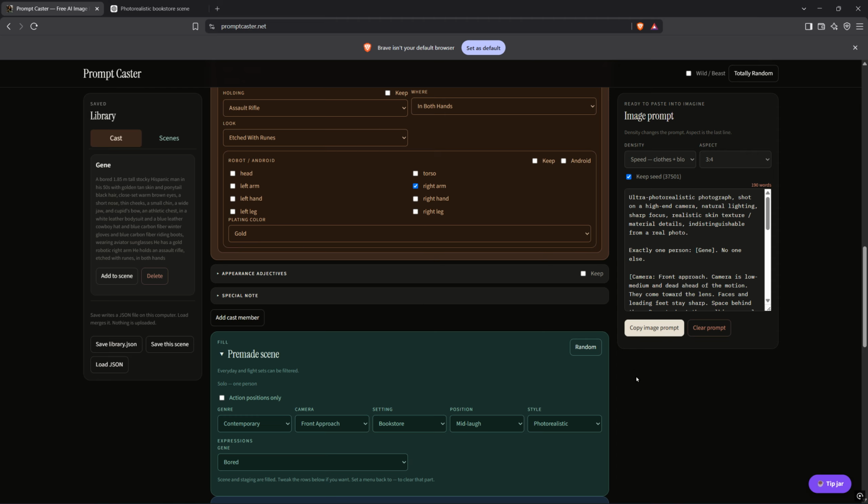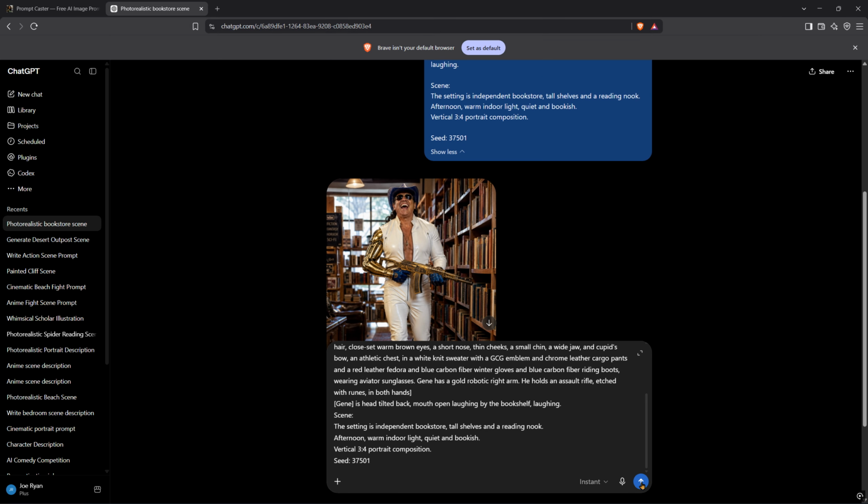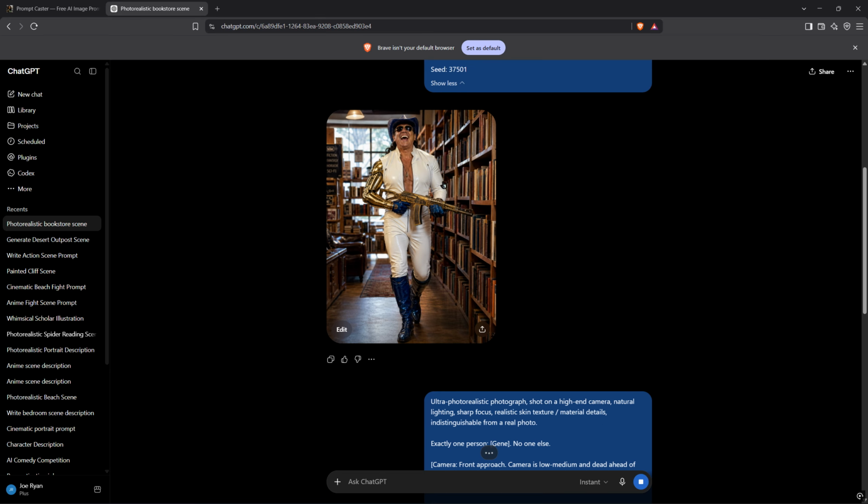Okay, now this might not work. I'm going out on a limb here to just test things in front of you so you can see kind of what's going on during the development of this. But I'll copy this to prompt and we'll generate it again. Now, in theory, if this works, you'll get an image fairly similar to the one we just generated, but Gene will be wearing different clothes. Fingers crossed.